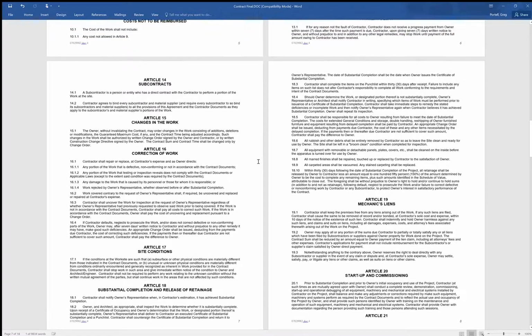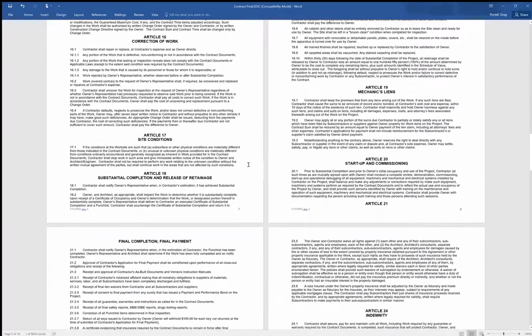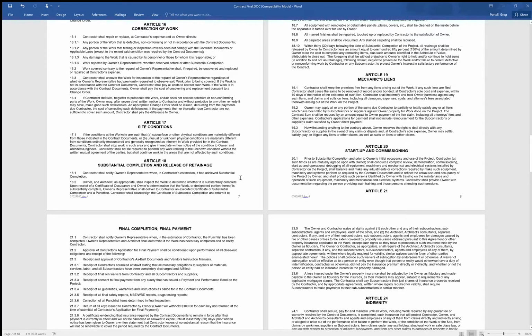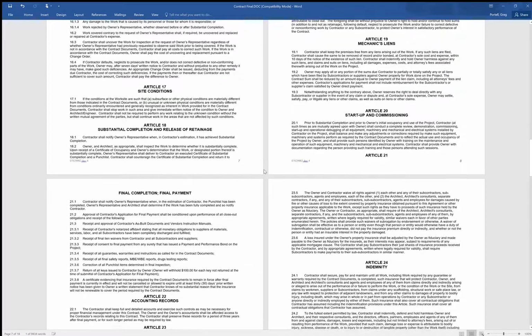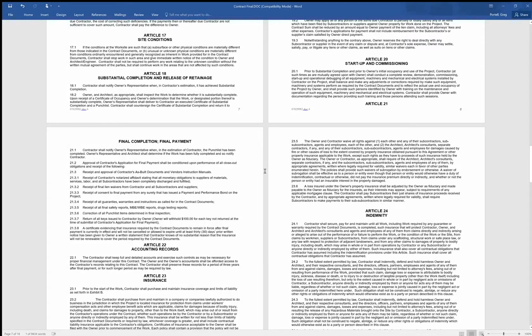Article 18 discusses the completion and release of retainage. So basically when we start to get close to the end of the project and how those processes work. Article 20 talks about basically a walkthrough, startup, and commissioning, so how things are working and make sure they are working.